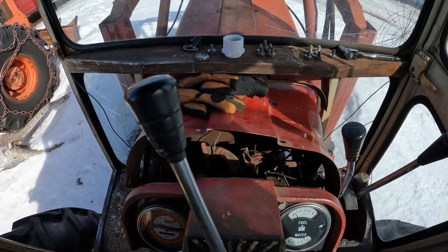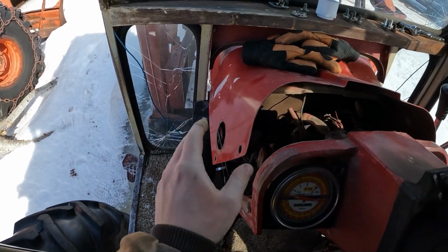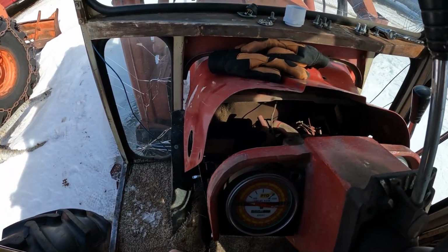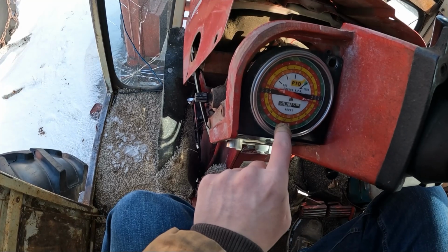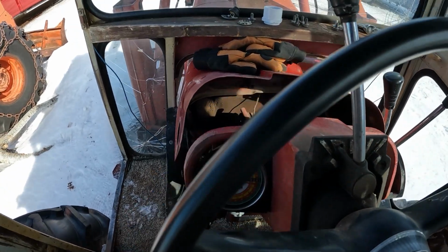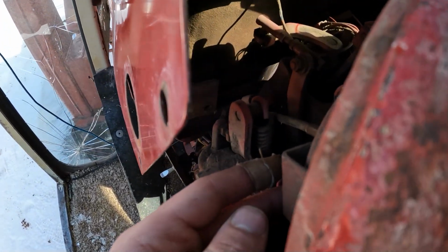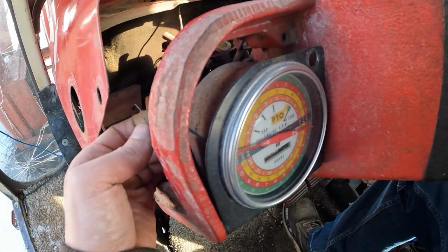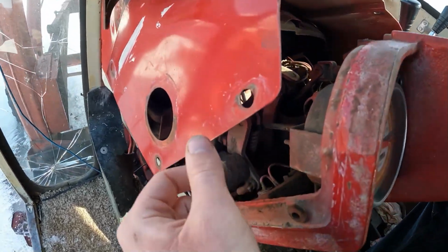All right, so as you can maybe possibly tell, we're in the cab of the 756. And, well, we're getting her torn apart here a little bit. So I got the instrument shroud off, I'm going to call it. I also took this one loose. I was hoping I could just take this off without having to pull this one off, because I know how much of a pain in the rear end that one is, but no such luck, because the tachometer cable is too tight. So that's all the further I could get her out, so that's not going to help us any. So I did pull that upper shroud off.